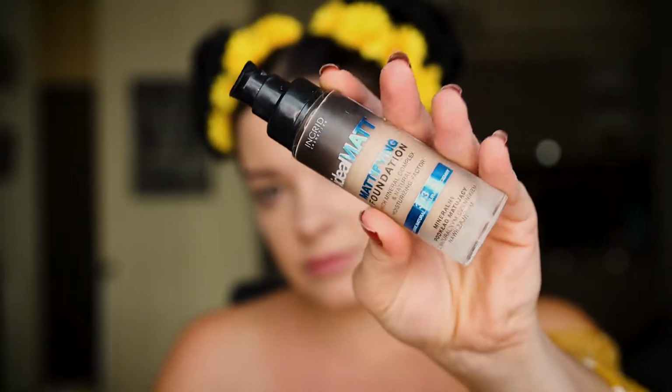So first off, I'm going to start with the base to my face. You can either use a brush or a sponge for this. I choose to use a brush just because I like the coverage a bit more.